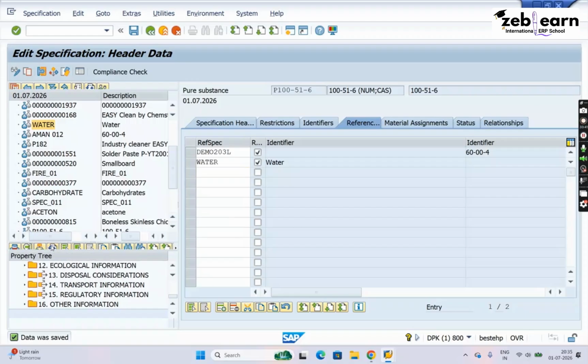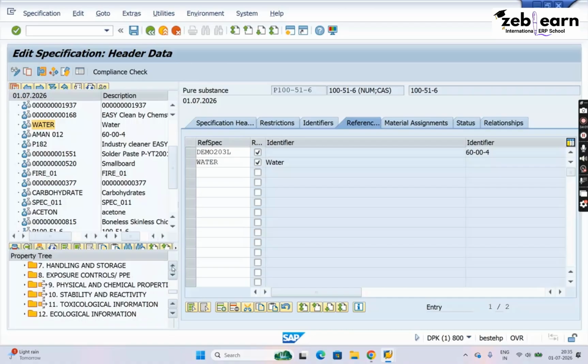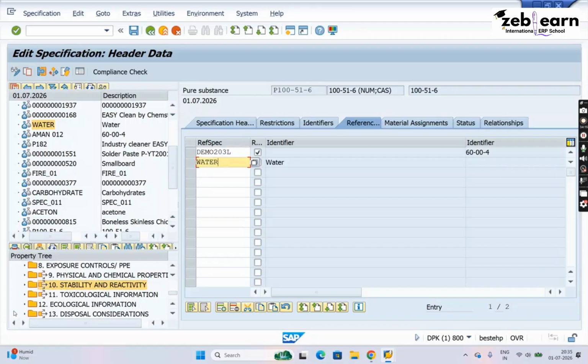Can you just take your mouse to that reference section? No, that reference sign on the chart. It is only saying reference. Can you click on that one? Okay, at least by looking here, I know that the data of stability and reactivity has come from water. At least that much I can say. Or if you want to know exactly from where the data is coming, you can go to that.